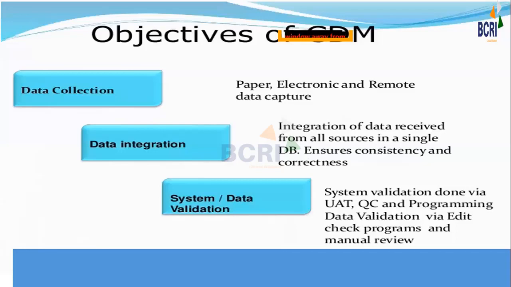Whatever inaccuracies there are, we need to get them corrected. Either automatically it will get corrected, or we'll have to trigger it to the respective data updation teams that, you have updated this particular data incorrectly, please re-verify and update it accurately. Once all these corrections are made and all the validations are done, then only we are ready to do a database lock. And once the database lock happens, we will tell the sponsor that everything from our side is done, please take it forward.